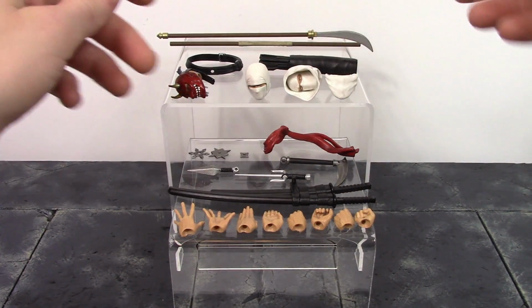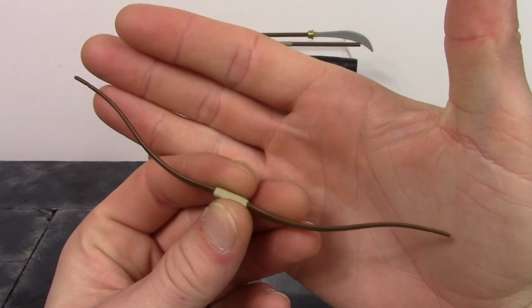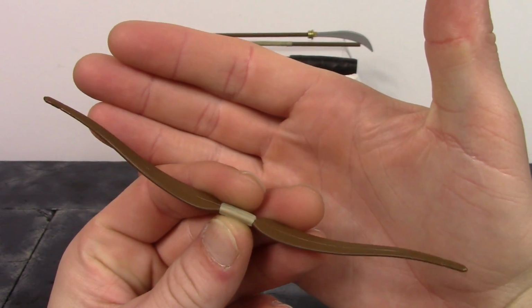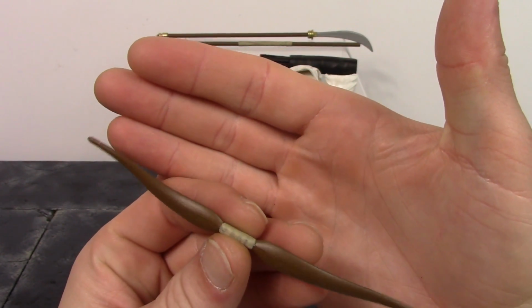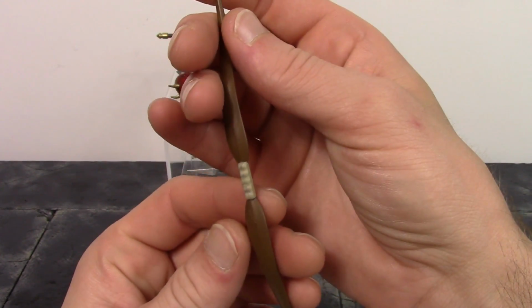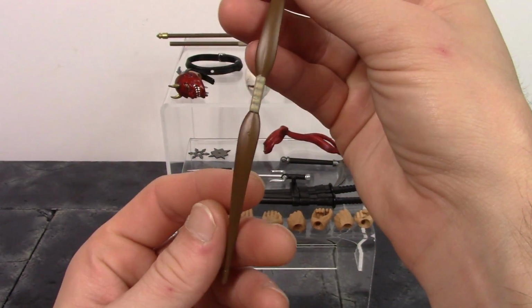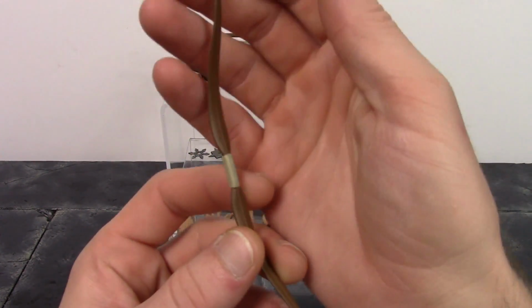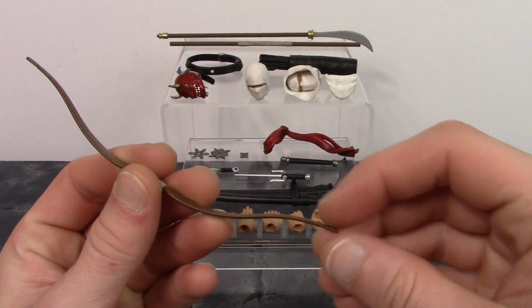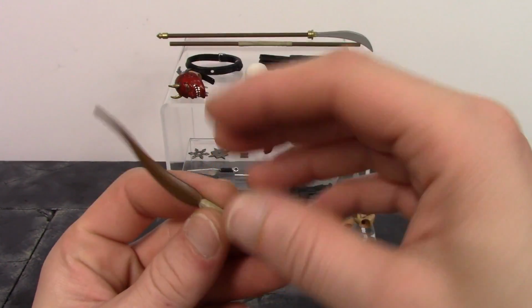I mean, the arrow looks dope, but I'm not a fan of the bow. I heard they were going to put a string on it, but something happened and they ended up not doing it, which I'm really not too fond of. But, I mean, the bow looks alright. Like I said, it's definitely not my favorite accessory. But the paint is pretty clean on the handle there. And if you really wanted to, you can get a string and put it on each side. I think I might try to get an elastic string or something and put it on there.